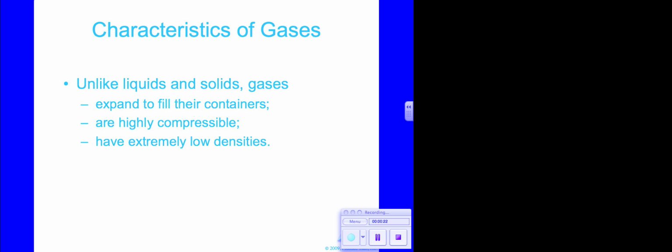So if you have a small canister and you release that gas into a larger vessel, it's going to expand evenly throughout that whole space eventually. Gases are highly compressible. You can compress them down and pack in a lot of gas since there's so much space within a gas. And they have obviously low densities because they're gases. They take up very little room.